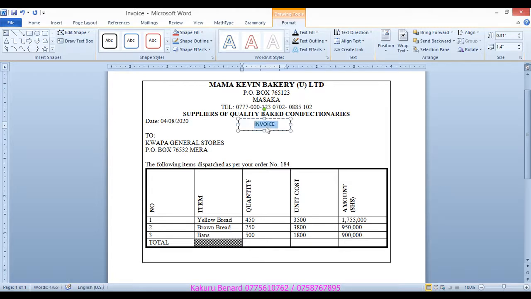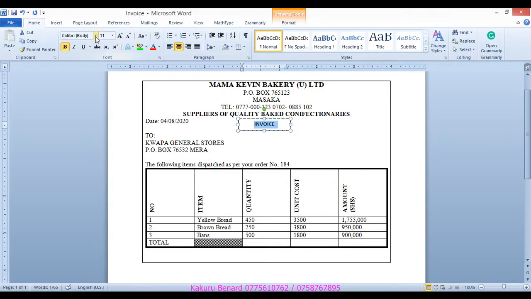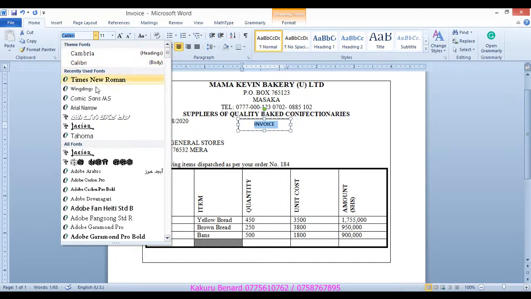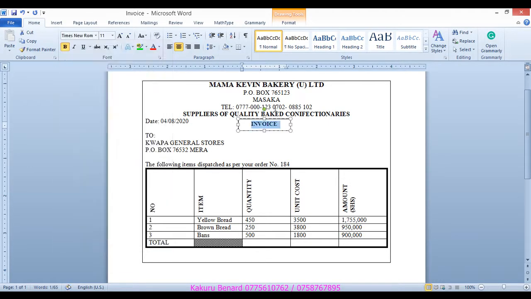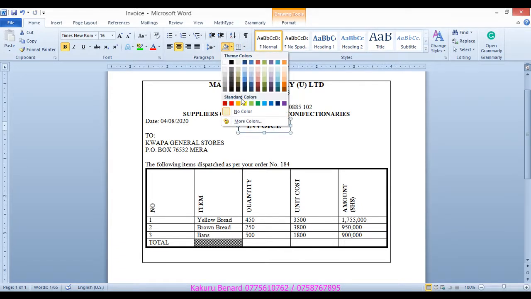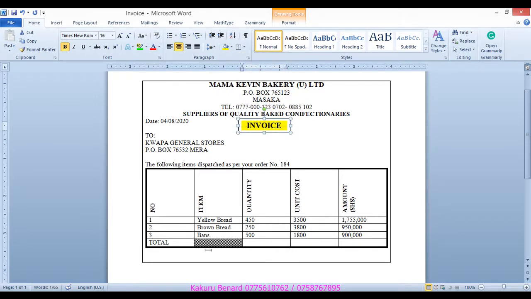You can put it to center, you can bold it, you can change font style, Times New Roman, size 16, and then you put a background color from there, yellow.